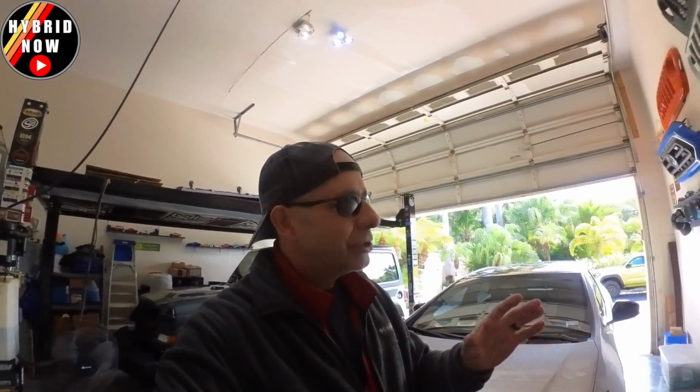Now, the other concern is what it does to the speedometer. Obviously, if you change the size of the tire, the wheel, all that stuff, you're going to have some kind of a fluctuation in what your speed is going to be. I know in this particular example for this guy's Prius, and again, it's an SE Prime, it changed the speed that shows on the speedometer as compared to what you're actually going, by 0.4%. So in other words, if he's traveling at 55 miles an hour on his speedometer, he's actually traveling at 55.2 miles per hour. Now, is that a big deal? It wouldn't be a big deal for me, but obviously it's something to be aware of. The faster you go, the bigger difference you're going to have between what the speedometer shows and what your actual speed is going to be. So that's something to be wary of, I guess, if that matters to you.